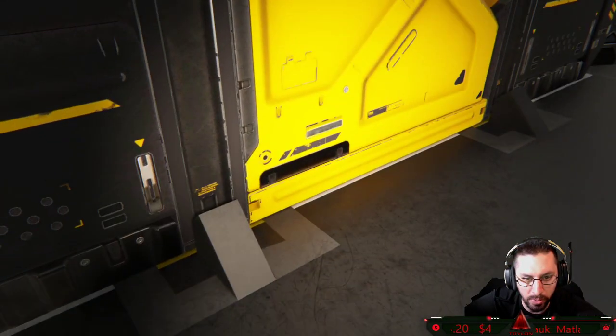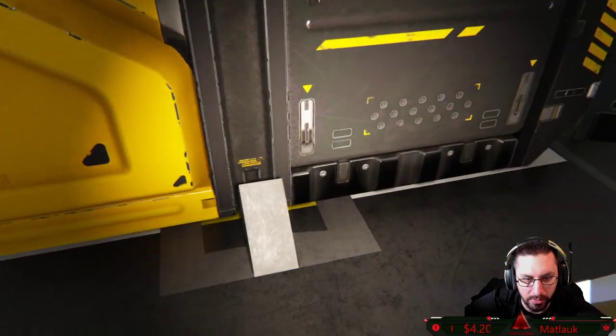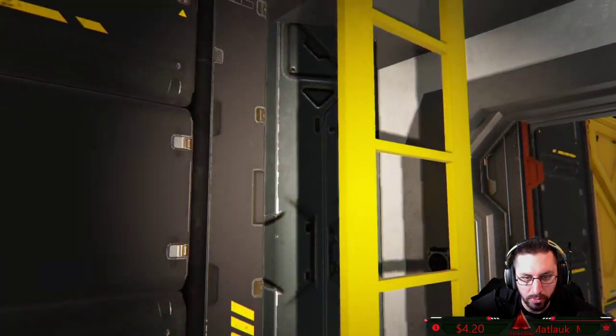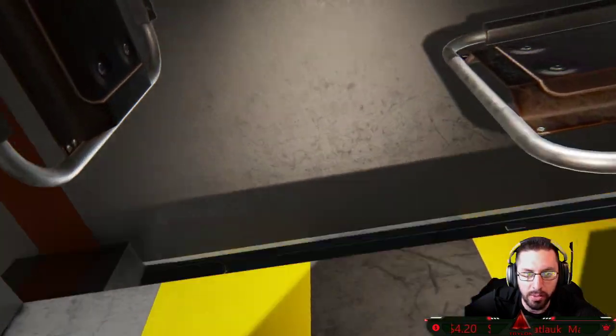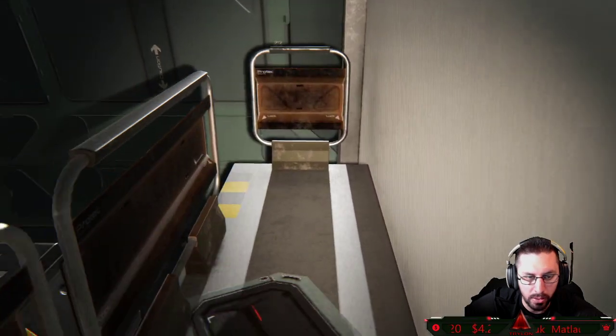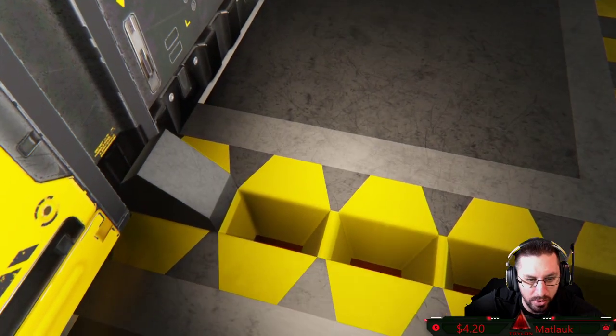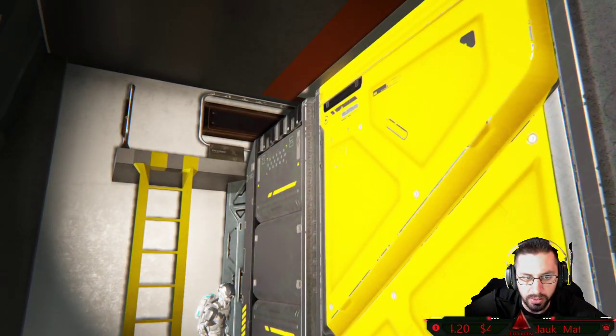I like what you did here with the voxels along the containers. Like it looks like it's locked in place, with the angled voxel. That's really cool. Let's hop around to the other side real quick and see what the other side looks like. So if we come over here on the walkway and we pop down, yeah, dude, it looks like it has little channels that you lock it in. That's really, really creative, man. Nice work, attention to detail on that.